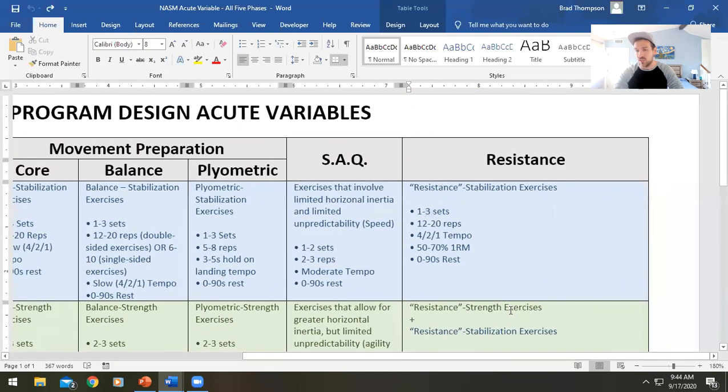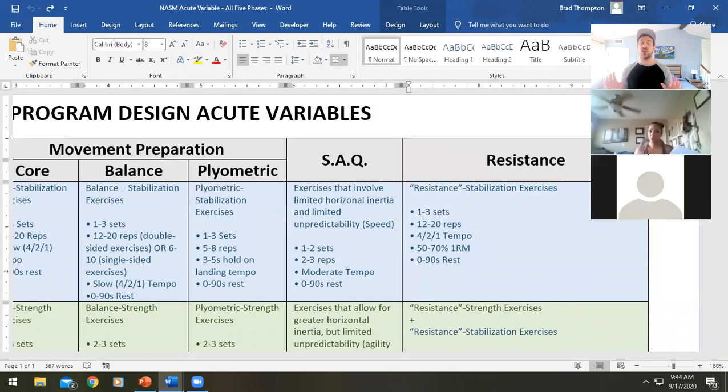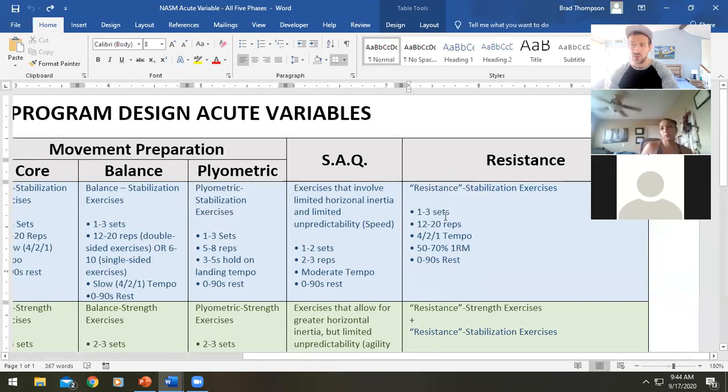Now, it's not just your sets. It's also how many reps you're doing. And ironically, there is actually a high amount of volume if you consider your repetitions. When you multiply 12 times 3 or 20 times 1, right? It makes kind of an X here because you're going to go with the high number on this one, and the low number on this one. Sets and reps are kind of backwards of each other. So that's maybe a total volume of like 40.